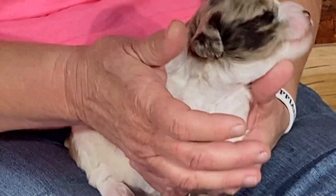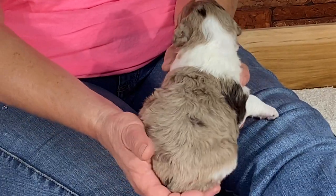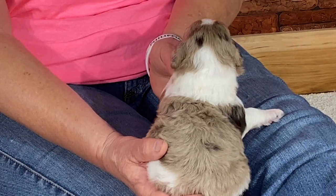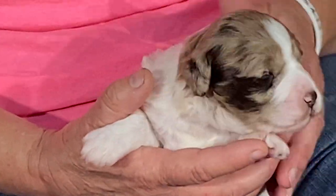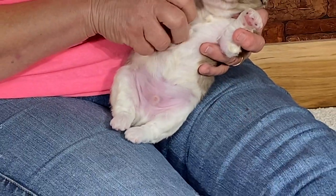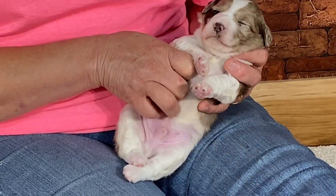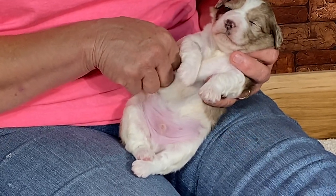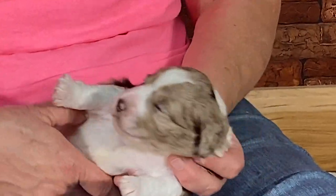Every time you touch their face, they yawn at this age. And he's got a really pretty coat. I know you're really a pretty boy. He's gonna have a brown nose. It's already turning brown. He's got an all white belly. Got an itch. Usually you guys have an itch by this time. No itches, you just want to go back to sleep. He said, if you just hold me here, I'd go back to sleep.